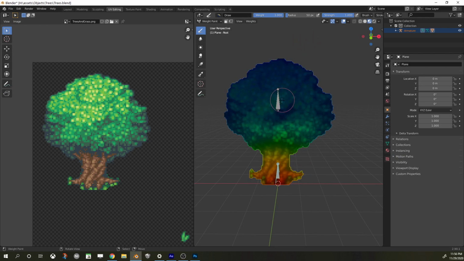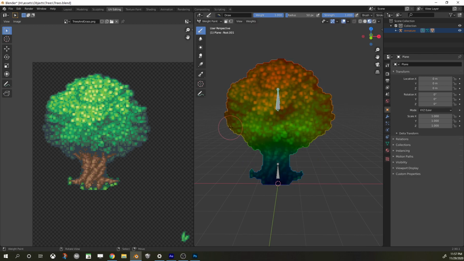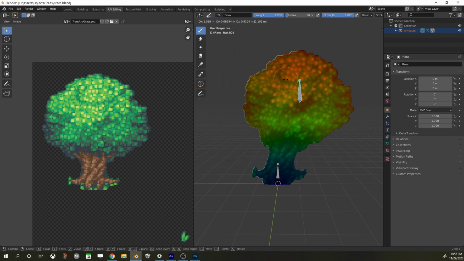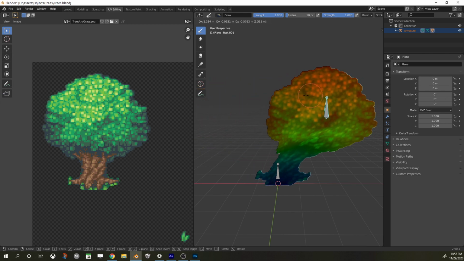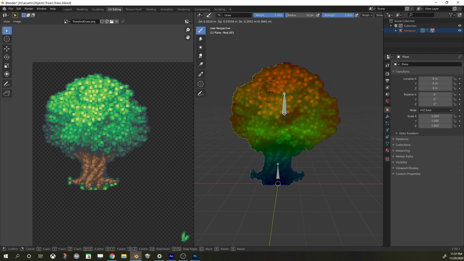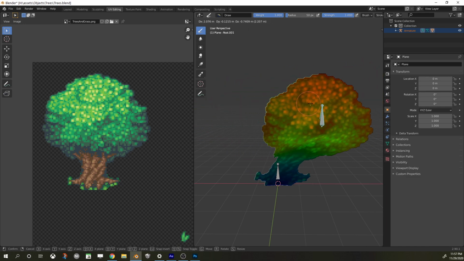So as you can see, red is where most of the weight is. Green is kind of the middle ground of the weight. So this bone doesn't have much weight. You can press G to move these around and click to set it back where it was. And then same thing here. If we move this around, you can see the weights here. If the wind was blowing, the trunk of the tree doesn't really go anywhere. You might see the middle of the tree kind of bend and sway, but you won't see the trunk move.